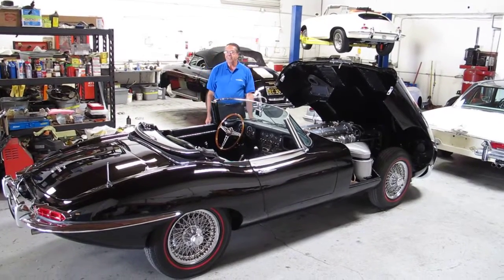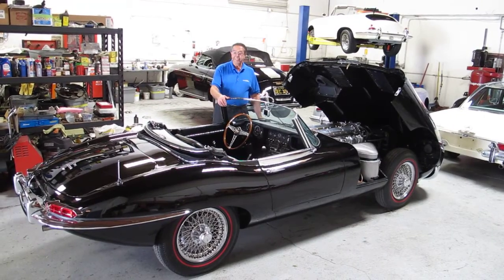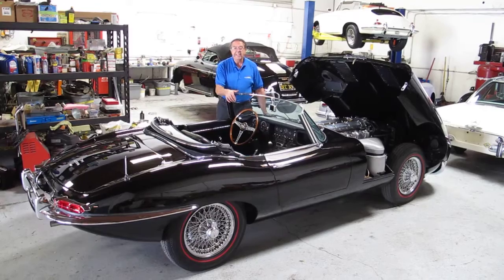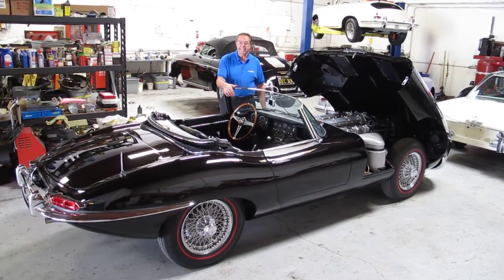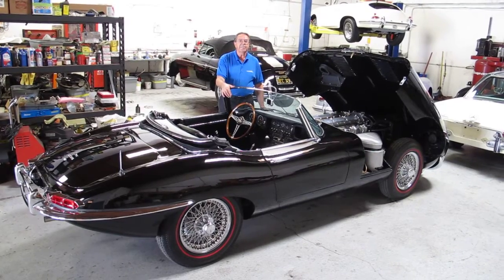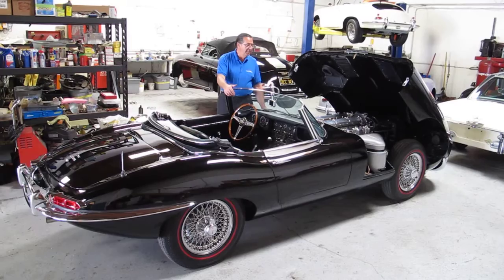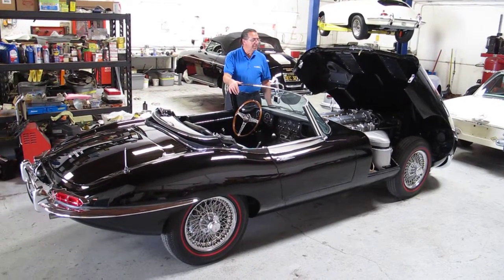Doing real good. I just got through driving this 1965 XT. The car is in super condition. I did quite a bit of work, a lot of maintenance kind of work. I did pull the fuel tank, had it boiled out, cleaned and relined, flushed out all the lines, replaced the fuel pump, rebuilt the three carbs, and a new fuel filter. So I took care of pretty much everything on the fuel system.